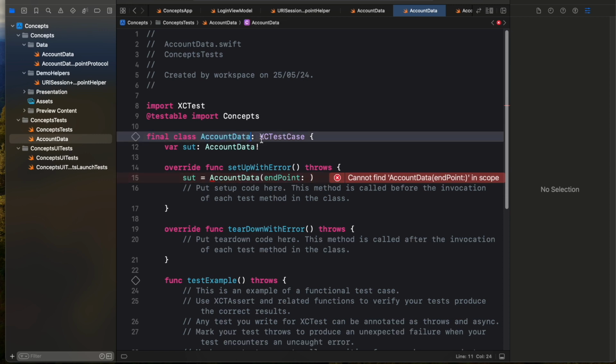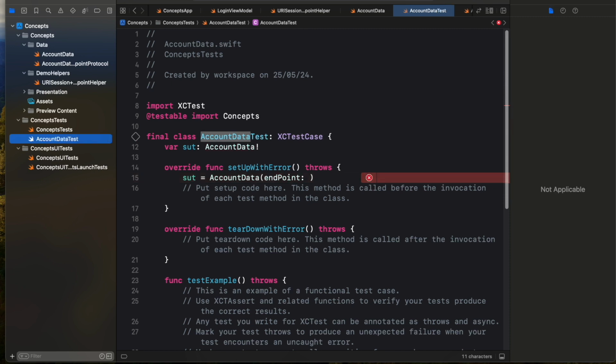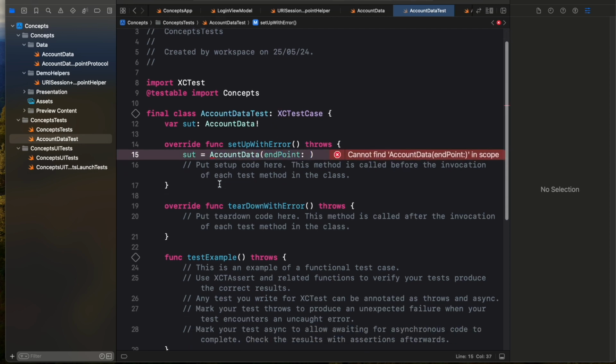That's conflicting, so we'll have to rename that. We rename it to account data test. This was a mistake we made. Now, yes, we'll be able to refer. Okay. Now, account data requires an endpoint, which, as we said, is a protocol that we have defined.